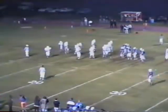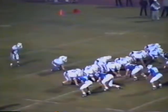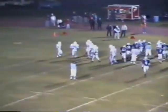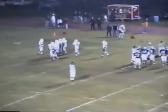It'll be 1st and 10 for the Blue Devils. Stafford is the tailback, Grissom the fullback, behind Jason Reeder, the senior. Gannon splits to the left side. Reeder toss sweep to Stafford, has some blockers, is dragged down though as a pile of Lions shoves him back from behind. It was Jeff Stevens who reached out and grabbed a hold of his jersey and wrestled him down a yard short of the line of scrimmage.